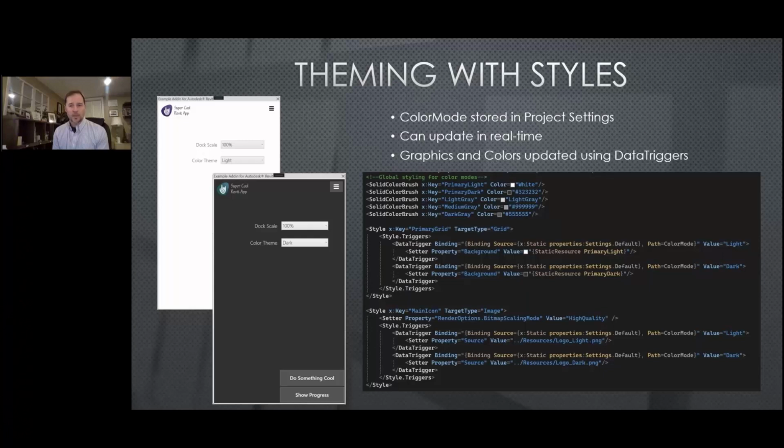So I'm controlling the background where I'll use my primary light variable, or I'll use my primary dark variable to control the color of grids. When you change the color of grids, you're also going to control the color of the controls as well. So in the application that you'll download, you'll see that there are styles set up for buttons, for drop downs, for labels. And then also I put in a style here for an image where I swap the image out. If it's in dark mode, I'm using a completely different PNG file.